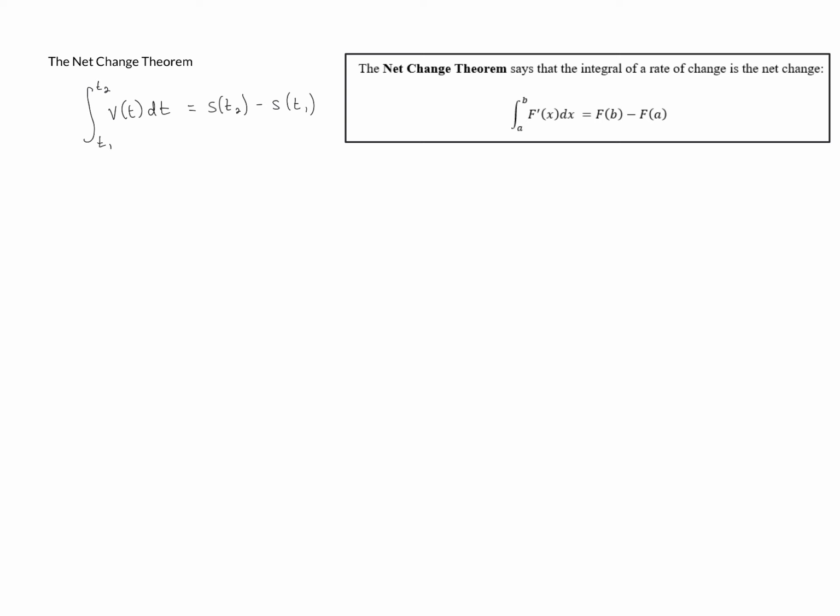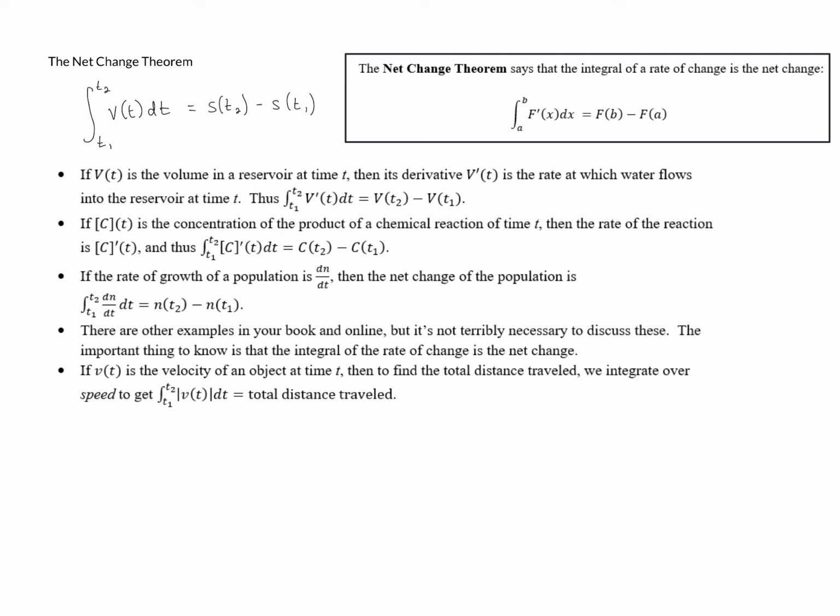Now there are several different ways that we could apply this to different types of functions, and I want to go through a short list. First of all, we've seen the integral of velocity gives us the net change in position, but there's a few others. So we've got a few more here.